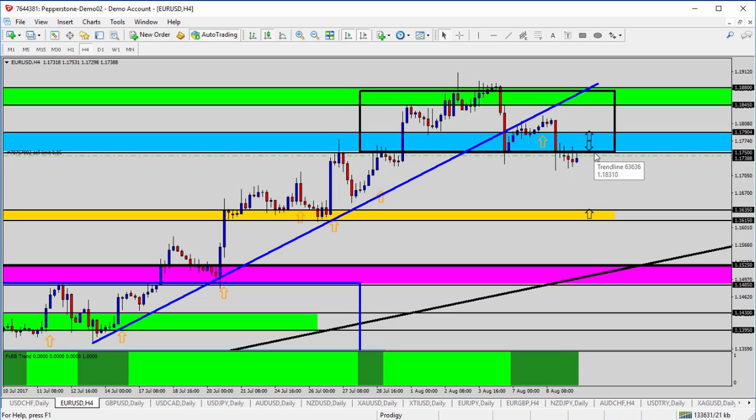We could see a little bit of a pullback, so I've placed a sell limit, or a pending sell order, just underneath the 1.1750, 1.1745 level. That way, if it bumps its head into there, it gives us a lower risk, high reward opportunity. Our risk, again, is that it breaks above, so we want to place our stop loss above the blue zone. That way, if it gets above it, we have limited risk, and we know our profit potential is down to the next support level, towards the mid to low 1.1600s for the euro dollar today.